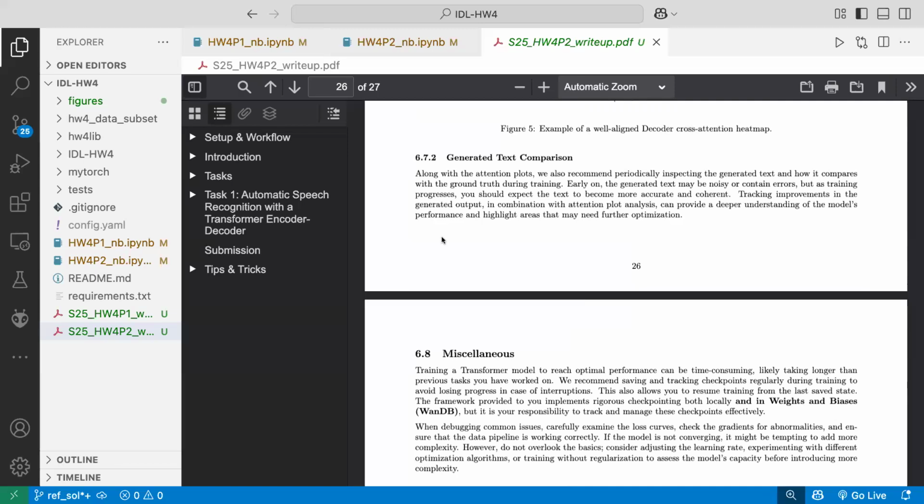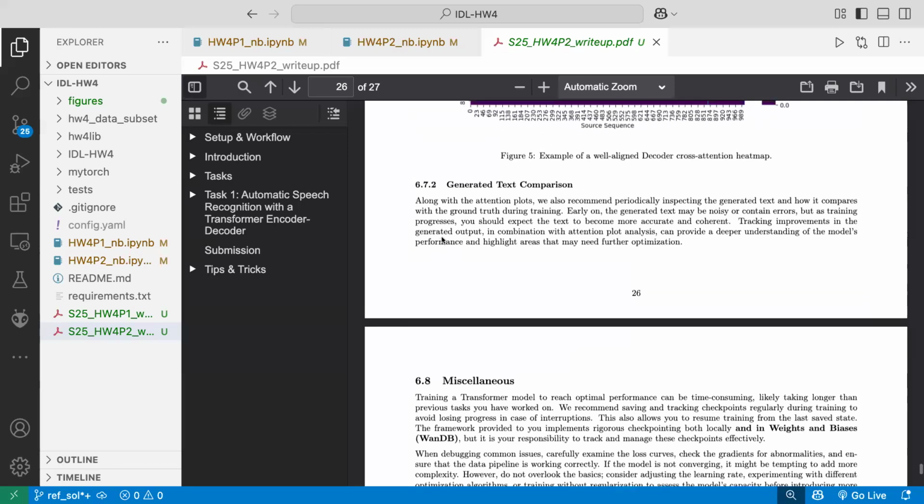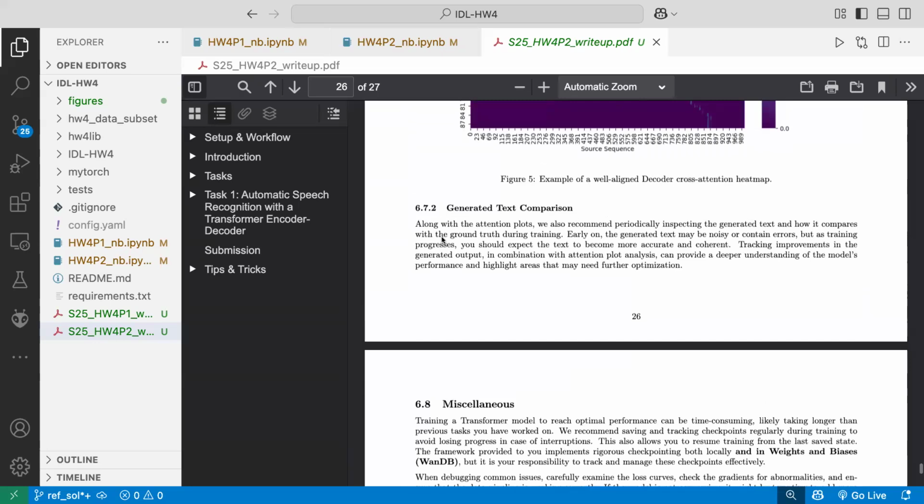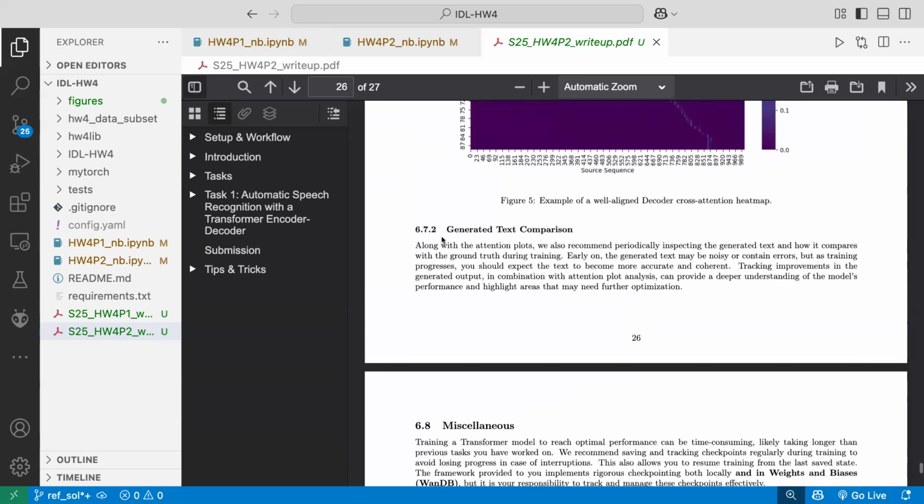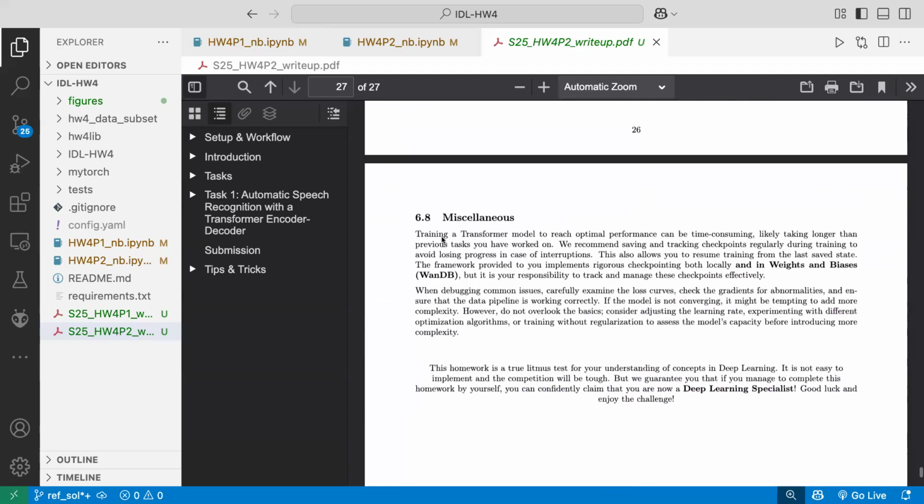You can also use this to debug, right? All of these things you can use to debug. For text, let's say you see it's performing really well on short sequences, but not so well on long sequences. So maybe you're doing too much time downsampling, or maybe you'll have to increase the maximum length your transformer can accommodate, things like that. More on that in the write-up. Right?